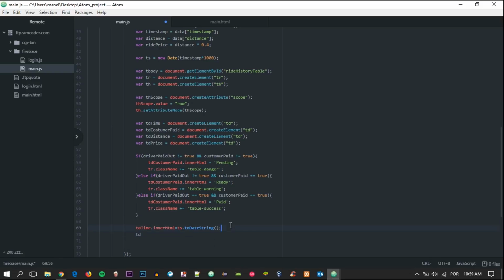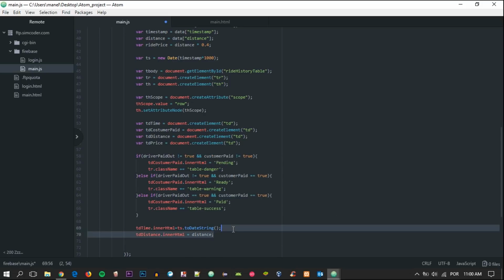Actually, I'm going to copy and paste this. td distance equals to distance.